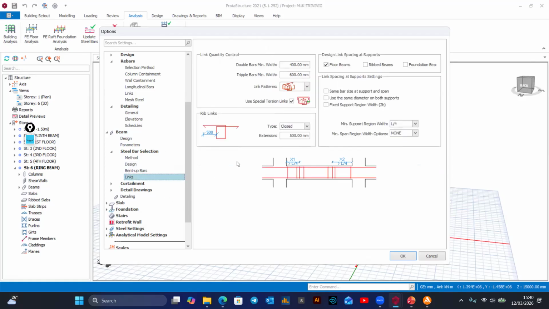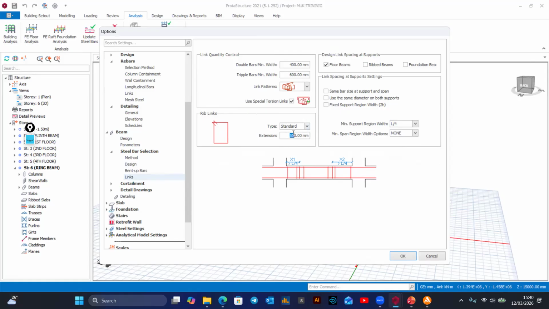Then links. When you come to links, confirm this point that it is standard. Rebar, so rib links type is make it closed. And the rib links should be closed.